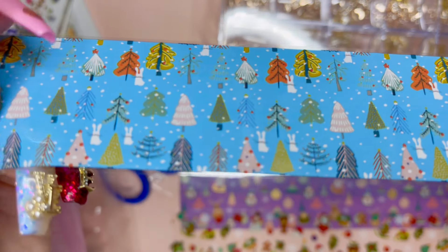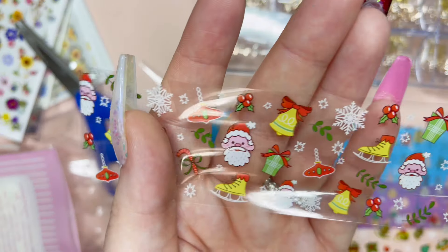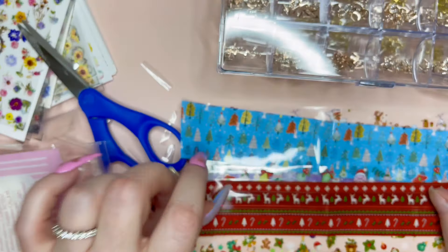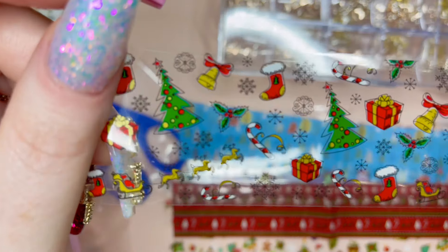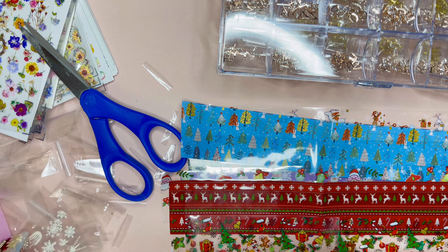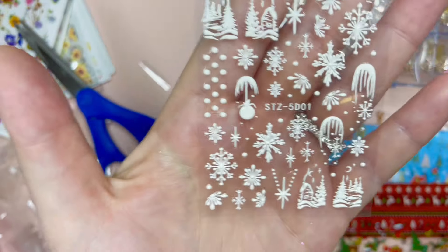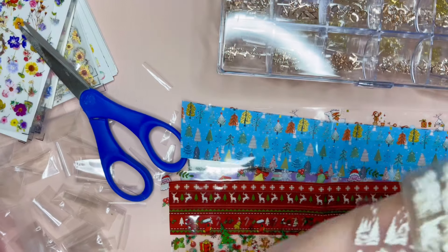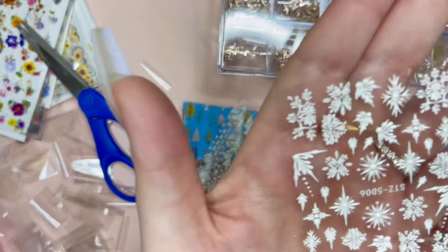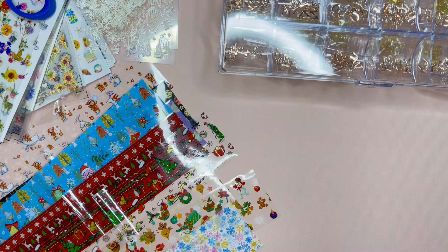And then this colorful rainbow snowflake one, really cool. And then this one is just screaming my name — I love that, and it could also be used for a winter design. And then this one here I was most excited for — I love the ones that look like wrapping paper. And then some 3D stickers — I just love 3D stickers when they're snowflakes; that raised texture is so super cool. We got a few of those, and they're just so super pretty.